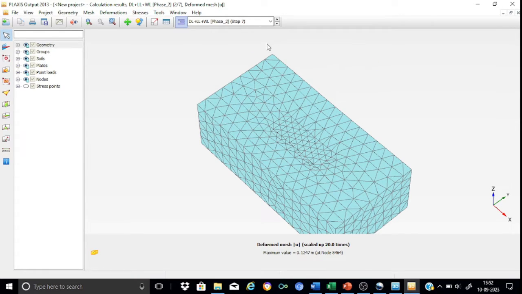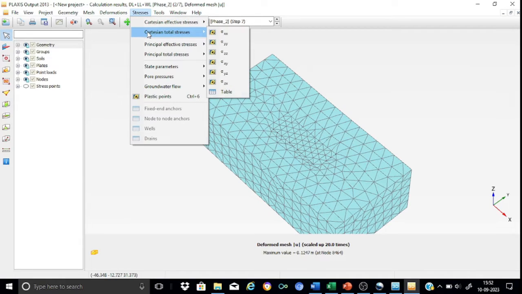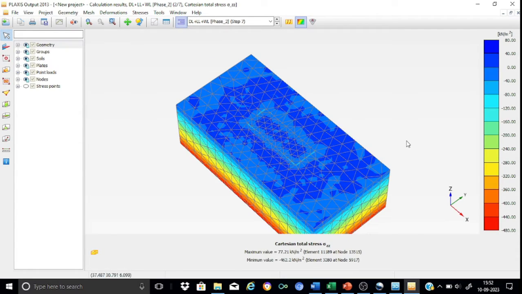So anyway, let us see the variation of the stresses. I would like to inspect first of all the total stresses sigma zz. Just like we did in the earlier case, we can also see the variation of the stresses across the depth. So please remember that this is actually the total stress. Though the phase selected is dead load plus live load plus wind load, this also includes the stresses due to the initial conditions, or the stresses due to the self weight, right? We don't have anything like an incremental stress or phase stresses here.